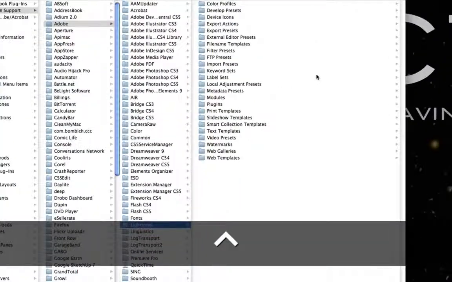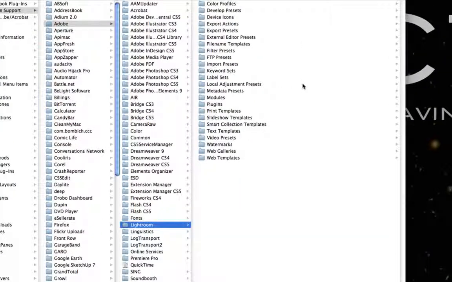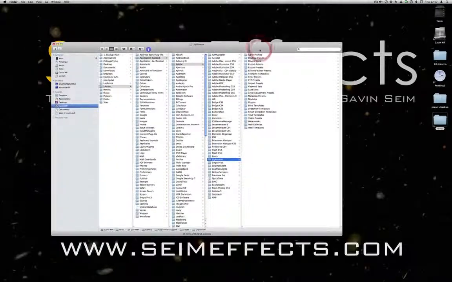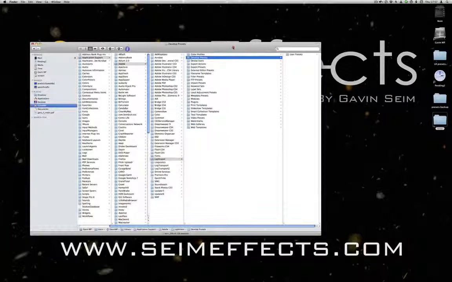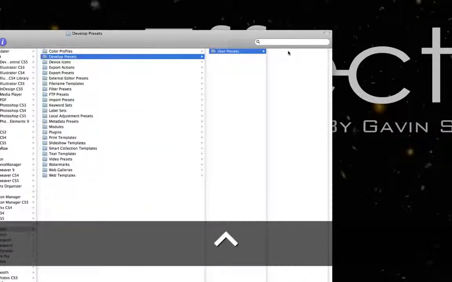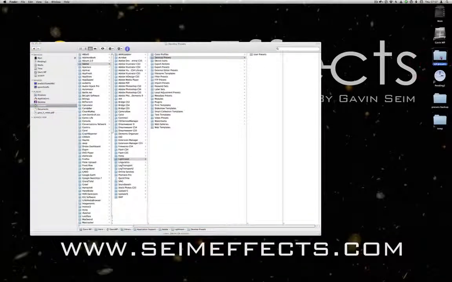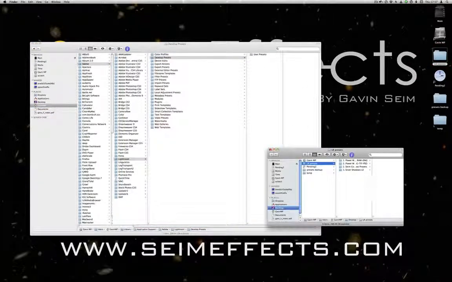All right, so what do we have here? We have all the presets in Lightroom. So this is everything from export presets, develop presets, local adjustments presets, everything. Now let's look at develop presets in particular to start with. Okay, so here's the develop presets, and we see here those user presets, just the generic folder. That's where they would go if I use that default method. Now I have some Lightroom presets on my desktop, and these are in folders.